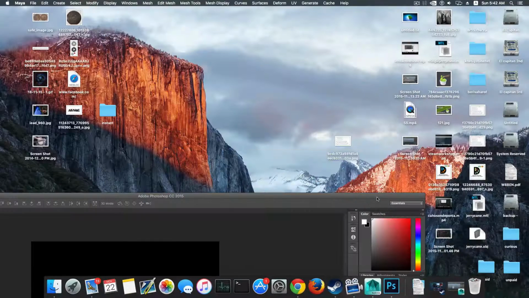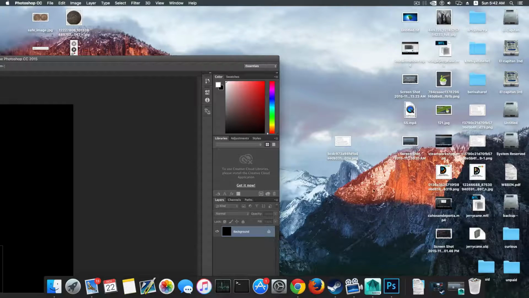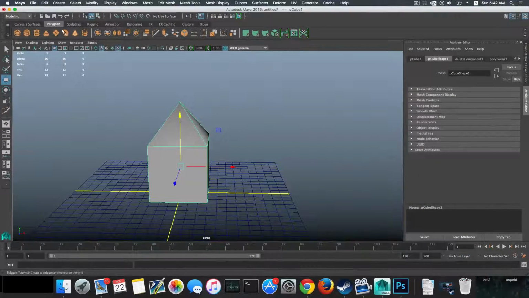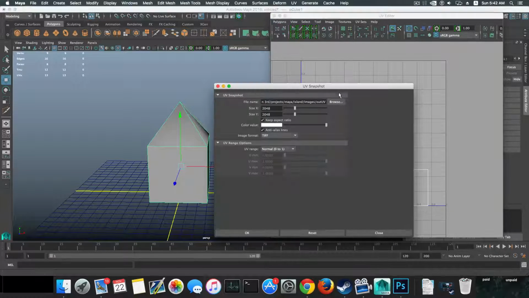Let's minimize this. Let's look for house tiff. Where did I save it? That's strange. This is really strange. Oh, maybe I didn't save it on my desktop.